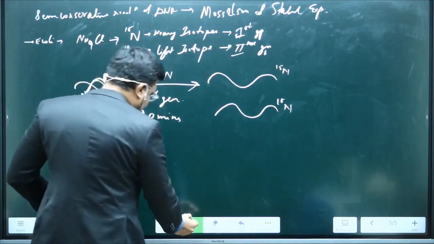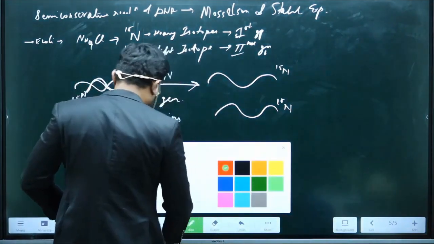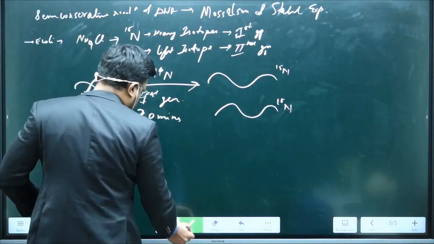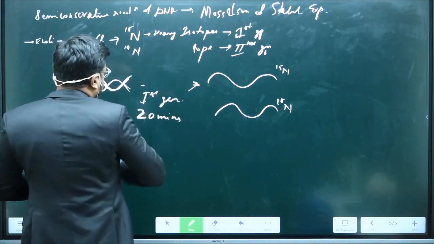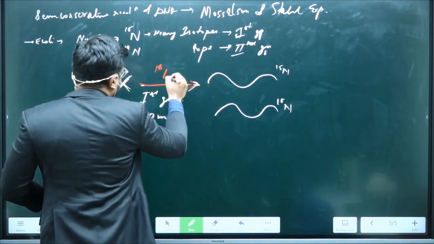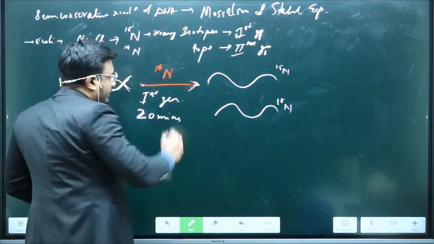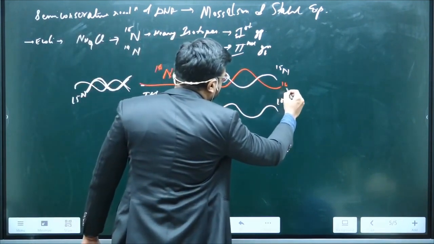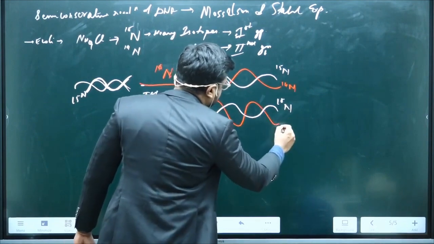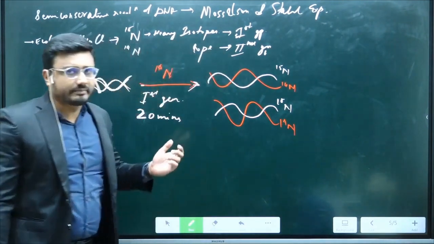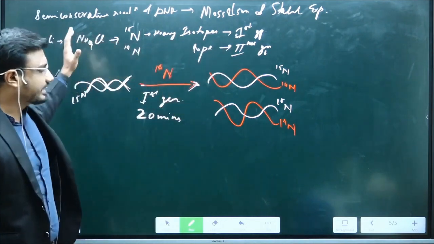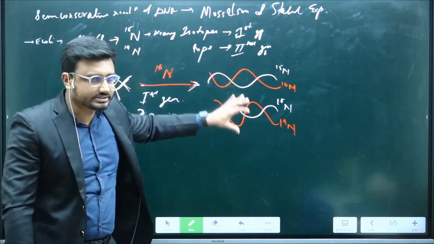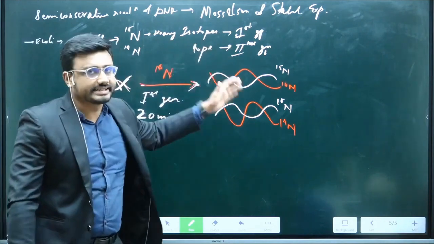So now as they were made to grow in the light isotope of nitrogen, that was the 14N, it was observed that the light strand of the DNA was also produced, that was 14N, that were the new strands. So from this we were able to understand that DNA is able to replicate semi-conservatively. That is, it has the original parental strand, and also it has a new strand, that is the light strand.